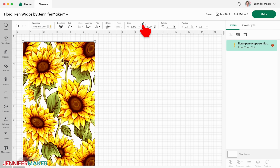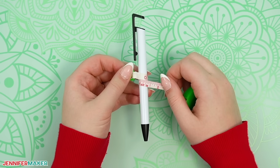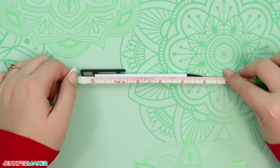Now, PNGs always come into Cricut Design Space really big because they are high resolution. So with the design selected and the lock icon closed, change the width to roughly 1/8 inch to 1/4 inch larger than your pen barrel's circumference. Since my pen measured 1.26 inches around in circumference, I'll change the width to 1.35 inches here in Cricut Design Space. Then check that the length of the pen design is at least 1/8 to 1/4 inch longer than the sublimation area. You may see a low resolution warning even after resizing your images, and that's okay, don't worry. They will print just fine at the size needed for this project. The design will now fit my pen's width with a little extra length since we kept the proportions. I'll show you what to do later if your design is long, too.